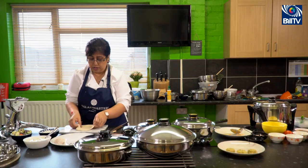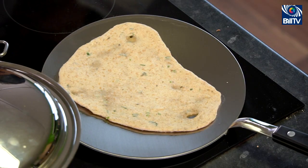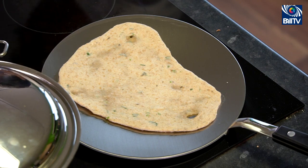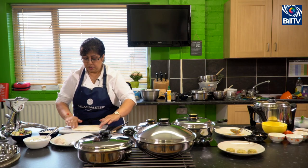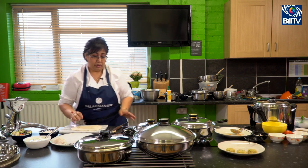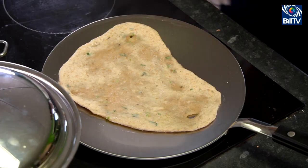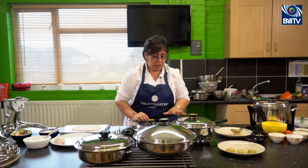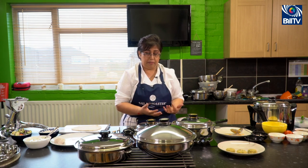Again, roll it out in a nice round disc. Once you know it's a good size, just pull it out to one corner into a lovely little naan shape. You can do little round discs as well. It is up to you how you want to eat it. This just creates different dimensions to the actual naan and gives you those crispiness and soft elements as well. We're not going to touch it at the moment. We're just going to leave it and let it cook properly from one side.